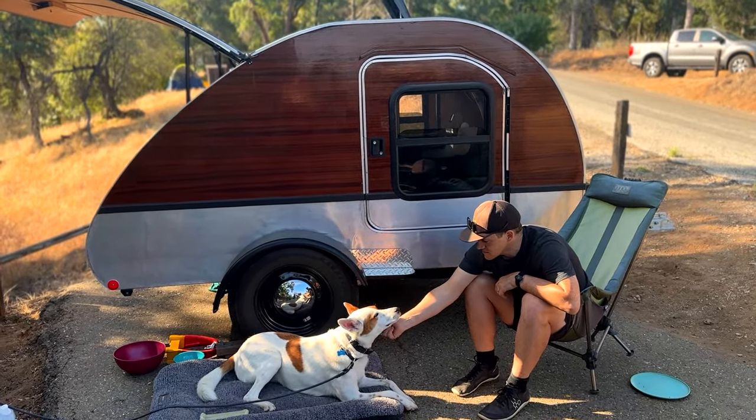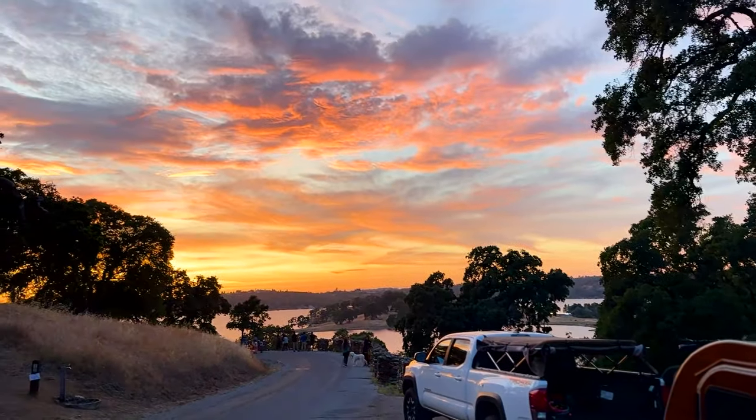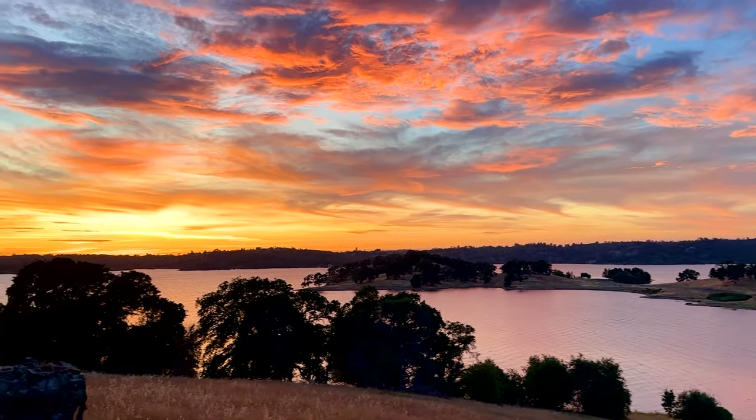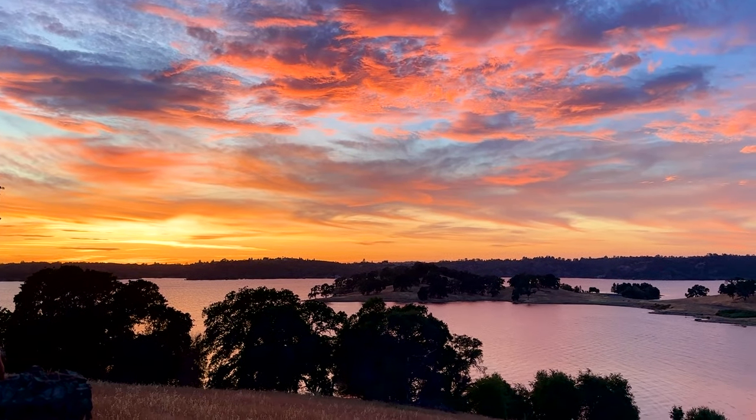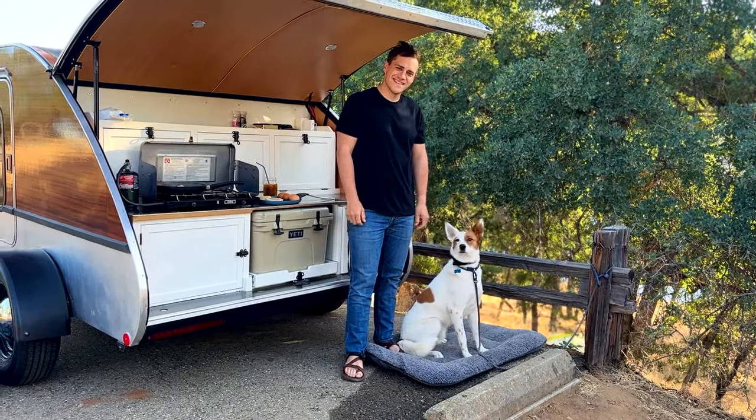It made me very thankful that we took the time to put in proper insulation when we built it out. For our last evening there, we were rewarded with a beautiful sunset which just really summed up how the whole weekend went. So today is Monday — we just got back from the camping trip at Folsom Lake yesterday afternoon. Overall the weekend was really incredible. The camper far exceeded my expectations for the first trip. It was so nice to just be able to get up and immediately jump in the back and have everything ready to go and easy to access to start preparing food. When the hatchback door was up it created a really nice shaded area, so even as it started getting hot we just set up our chairs out underneath it and it was a really cool area to chill out.